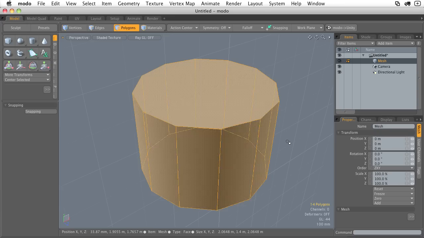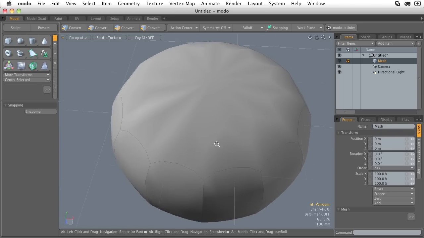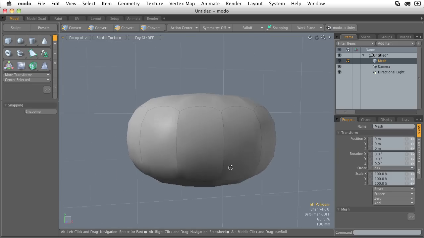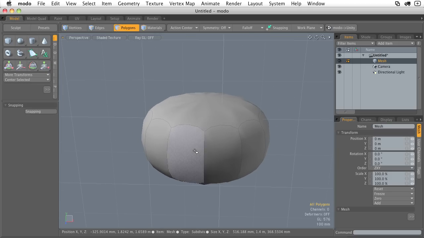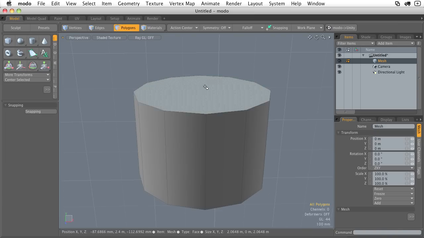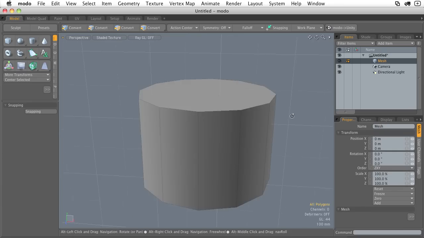So I'm going to select everything, hit the tab key, and whoa, that's not exactly what I thought I was going to get. My mesh, my cylinder, my beautiful cylinder completely collapsed. Well, it collapsed because it's trying to smooth out all of these polygons, and it's analyzing the location of these big n-gons here at the bottom, and it's creating some weird results, okay?